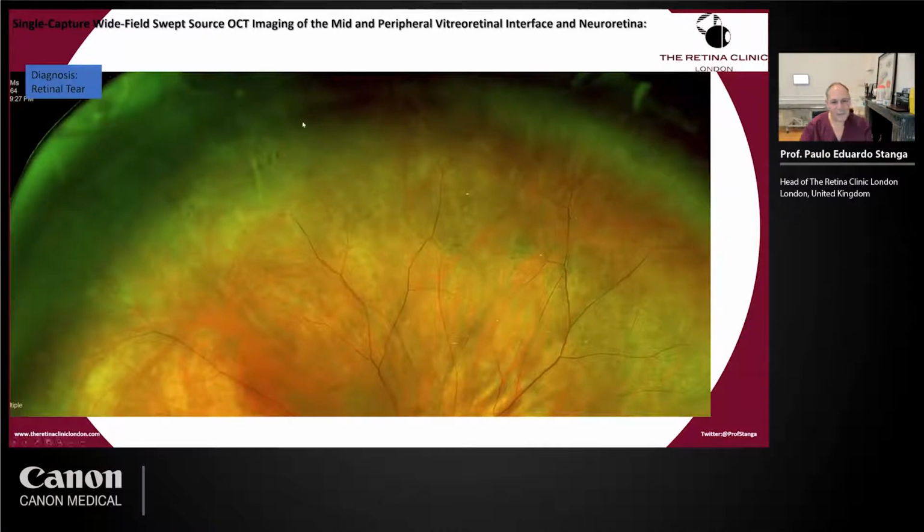Now, this was one of the very first cases where we saw the significant beneficial effect of this technology. There's a patient with symptoms of acute PVD who underwent ultra-widefield imaging. I looked at the ultra-widefield imaging and didn't see anything special. By microscopy, I thought everything was fine. When doing indirect ophthalmoscopy, I saw that this area could be slightly elevated, but very, very shallowly elevated.